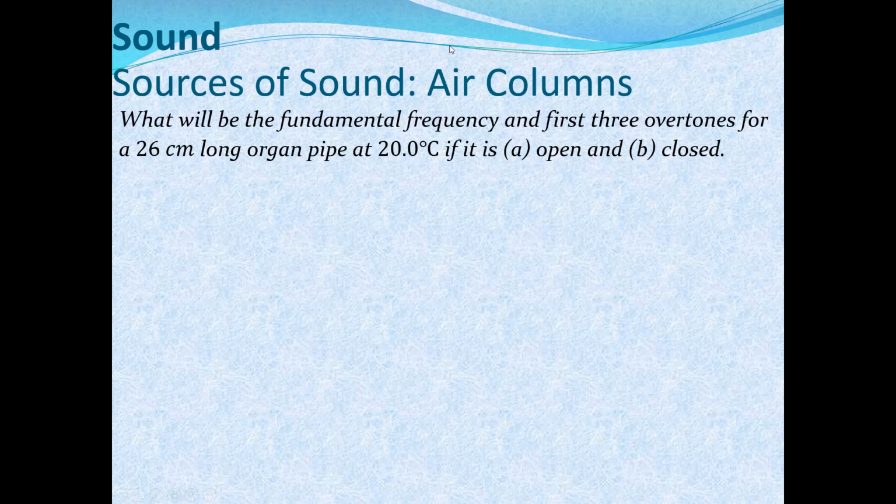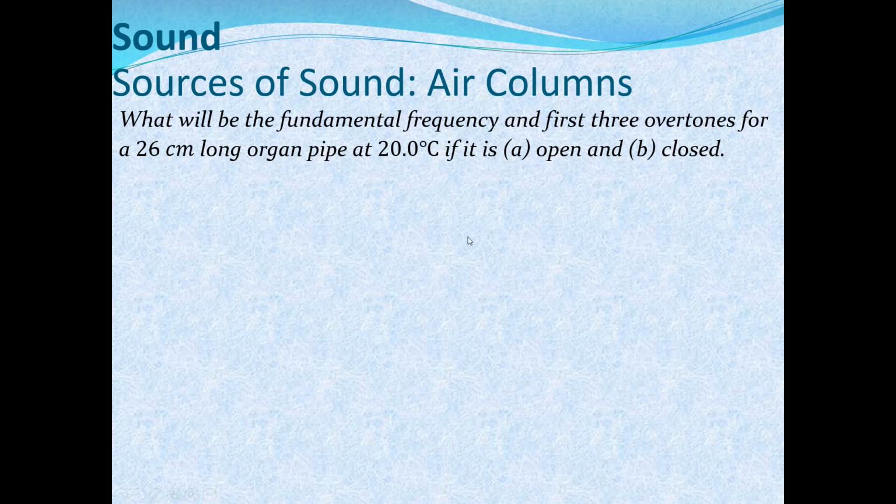All right, so they want us to find the fundamental frequency for a tube that's open at both ends and then closed. And then they say the first 3 overtones. So they're using this so that they don't have to deal with the whole difference between, you know, is there a second harmonic or is there not a second harmonic? So they want us to find basically the first 4 frequencies that can be made in that air column.